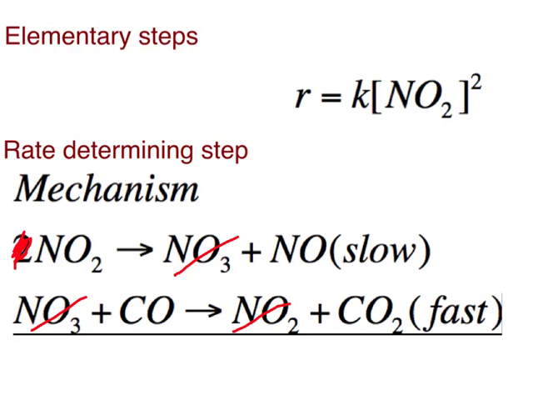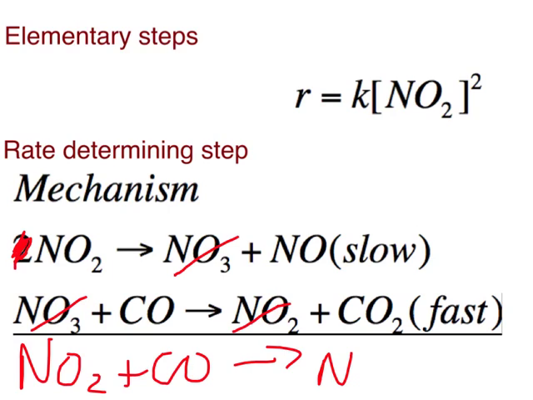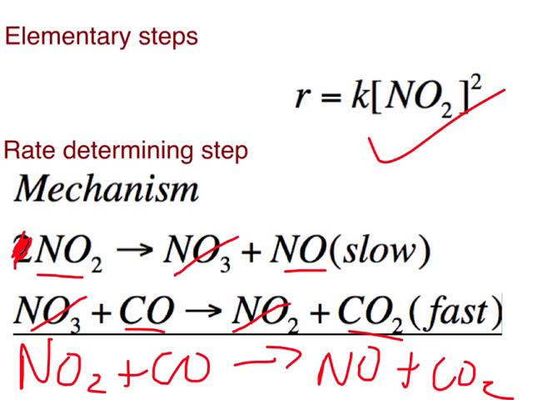So note that the overall reaction is as follows. NO2 plus CO yields NO plus CO2. I just took what was left. That plus that yields that plus that. So the elementary steps have to do two things. First of all, they have to prove the rate law. Second of all, which this one did, they have to show the overall reaction, which it does. And if those two things fit together and work, then we can say that this is the actual mechanism, or it's a possible mechanism for this reaction.